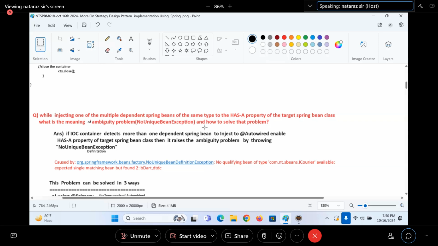NoUniqueBeanDefinitionException, and how to solve that? If the IoC container detects more than one dependent Spring bean to inject to an @Autowired enabled property, what happens, guys?